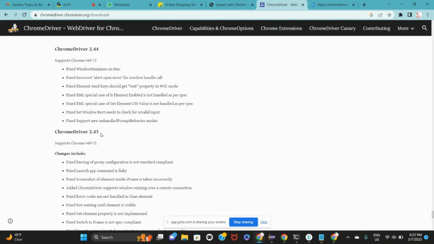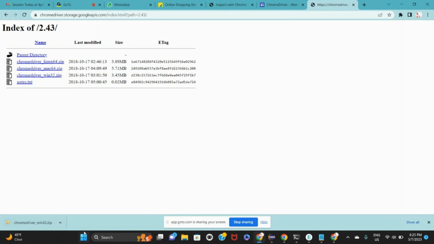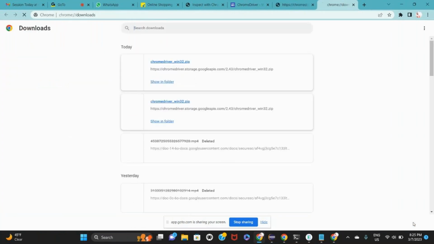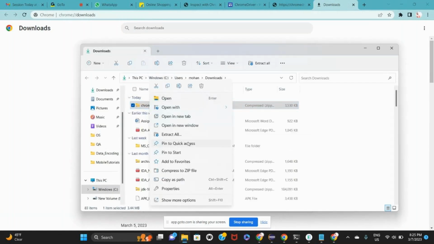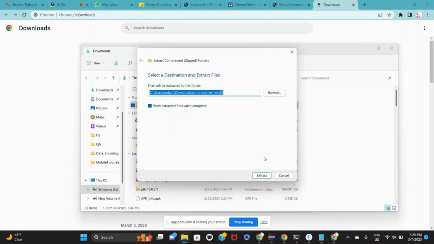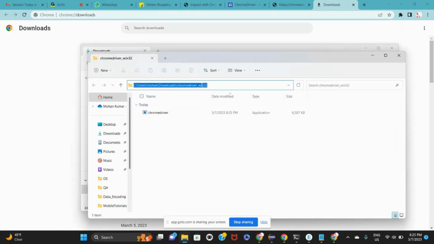That's the desirable WebDriver. So for that, what I could do is go here, and instead of 46 in this URL, replace 46 with 43 and click on enter, so that you'll get this 2.43. Download this as a zip file because I'm on Windows. So I downloaded this zip file, show all, show in folder, extract this, and use this path when you're actually passing the Chrome driver executable.